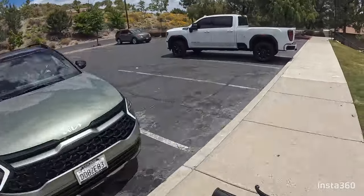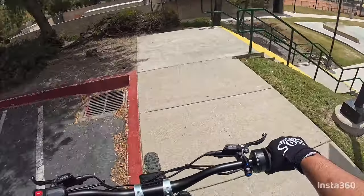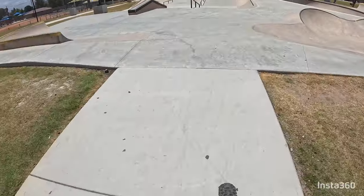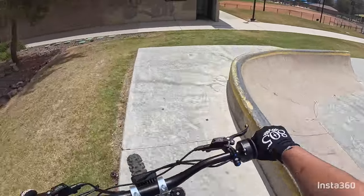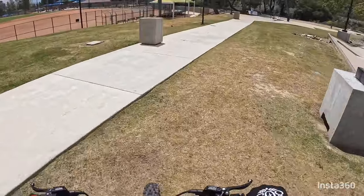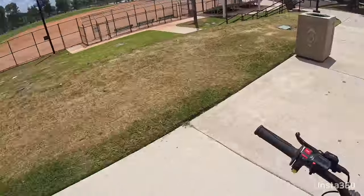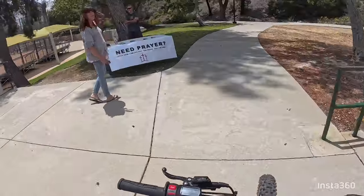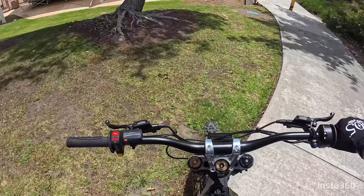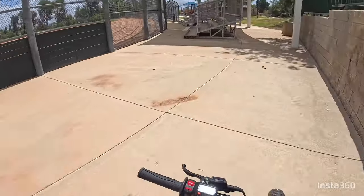That's a beautiful truck right there. AT4 HD. Actually, there's a nice little spot to hit, but I'm not going to hit it because I don't know who these people are. Let's go down the stairs. Be respectful. Oh, look, there's another guy on an e-bike. That's the e-bikes I was talking about, the foldable ones. Alright, guys. People and kids, trying to stay out of their way. That's actually a nice little jump to hit on the way up.